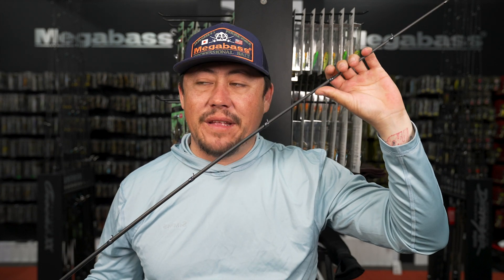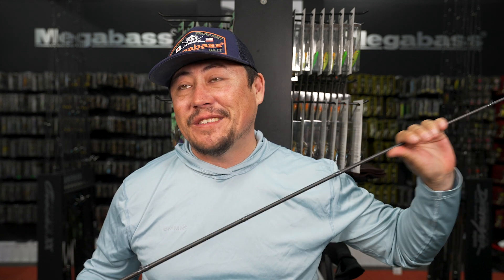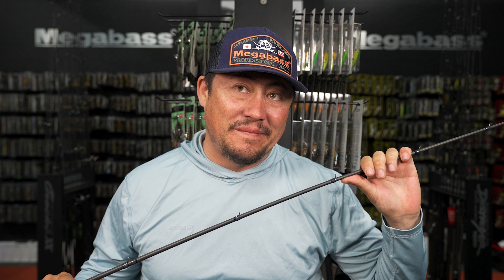Despite bending so deep, you'd think it's not a good bottom-bouncing jig rod, but it's sensitive. Here's a tip: the Dark Sleeper is now my new favorite small wake bait rod. I was throwing a wake bait recently and didn't lose a single fish - stuck them all very well.